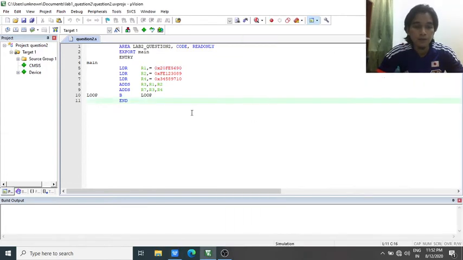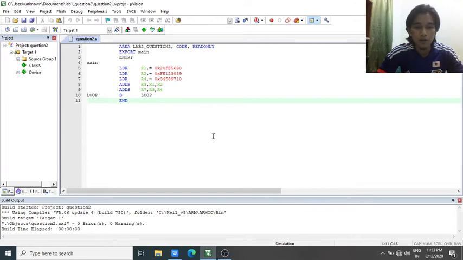So we set first the values of R1, R2 and R4, and then this is the addition. When we add R1 and R2, we will get the new value in R3, and then it is the same step: we add R3 and R4 and we will get the new value in R7. To execute this program we need to build first to check no error, and if no error we can start debug right now.